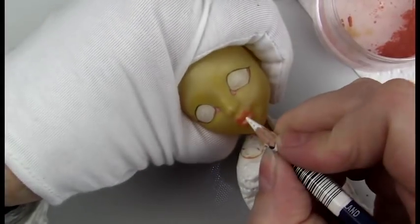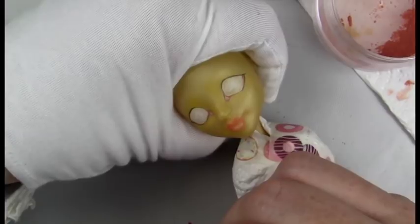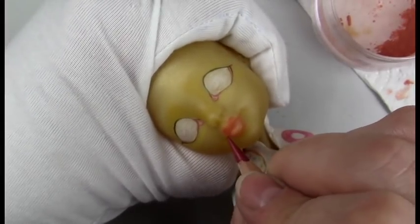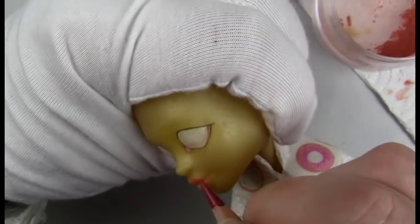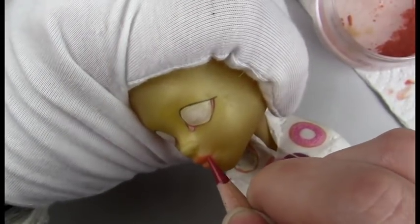I'm giving her a wig because I was showing her at the convention that I did recently, and I wanted to offer a slightly lower price than the other dolls. When I do a wig on the dolls, I'm able to offer a lower price.